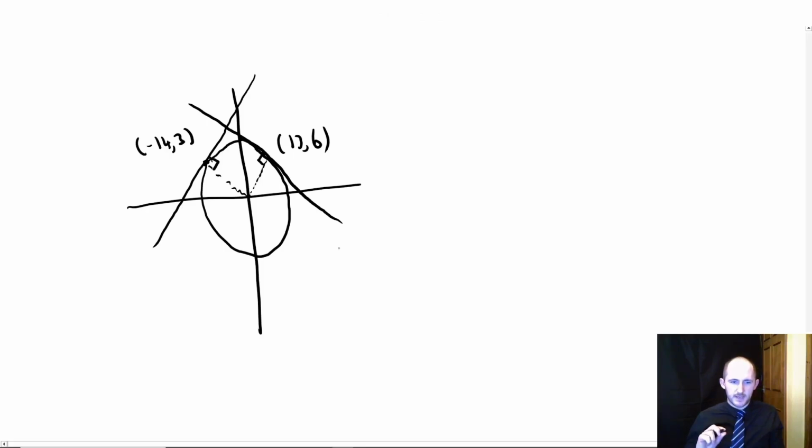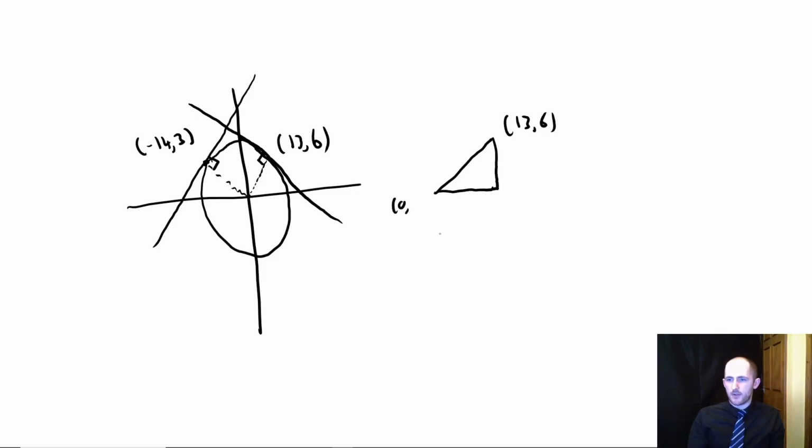And I got all the way to the simultaneous bit and then just got lost. Yeah, fairly common. So what we can do here is I'm going to zoom in on this part over here. What I have is a big triangle. Right? This is the point 13 and 6, and this is the point 0, 0.